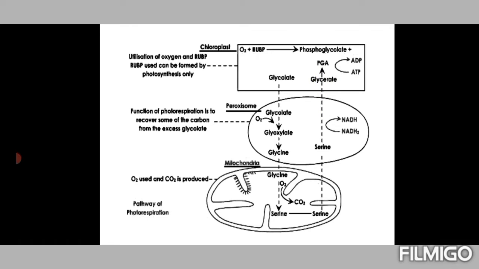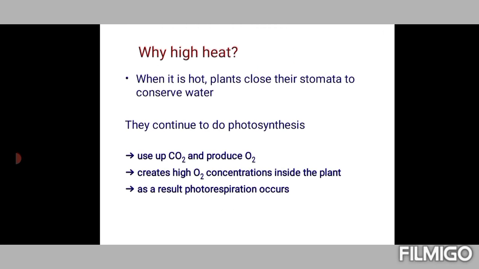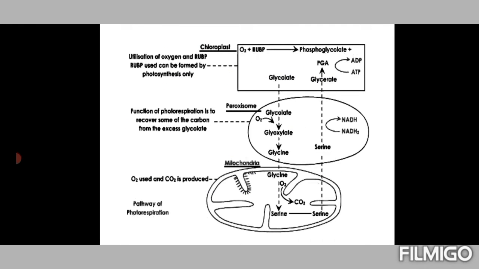So the 2 carbons are saved, but at the same time it's a wasteful metabolic process, because it undertakes a long route, as well as it results in expenditure of ATP, and carbon dioxide is released inside mitochondria, which is a waste product there. Unlike the chloroplast, which requires carbon dioxide, mitochondria do not. So this is photorespiration.